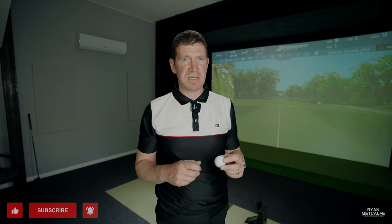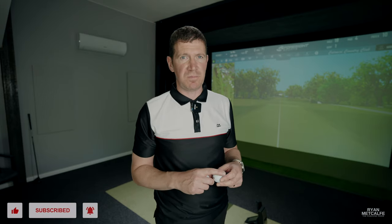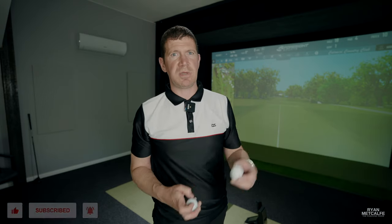So as you can see from my testing, there seems to be a bit of an injustice that has been done to the Inesis 900 golf ball. There's no way on earth this is 32 yards shorter than this Titleist. And if I was Decathlon, the people who sell this golf ball, I'd be pretty peeved.